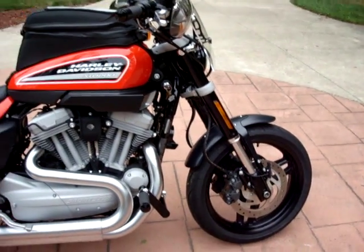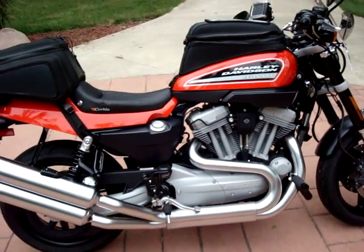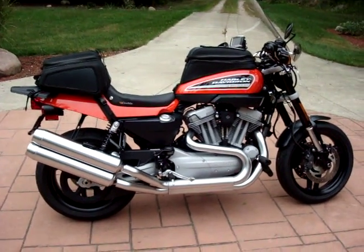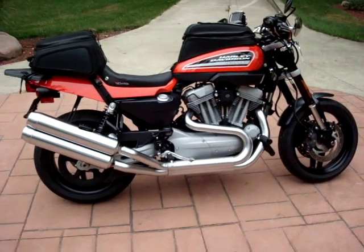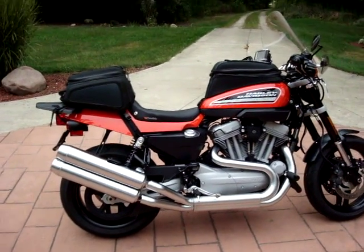We're running Harley synthetic oil after break-in, and all the work has been done by a local Harley-Davidson dealer. It is currently still under warranty, although the factory warranty is going to be up in the next week or so. But it's in perfect shape — tires are great, ready to rock and roll. Thanks for looking.